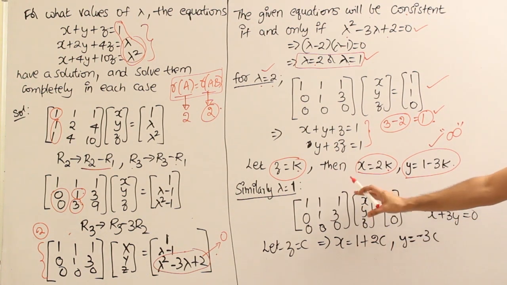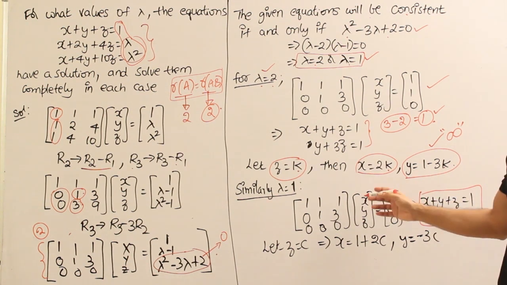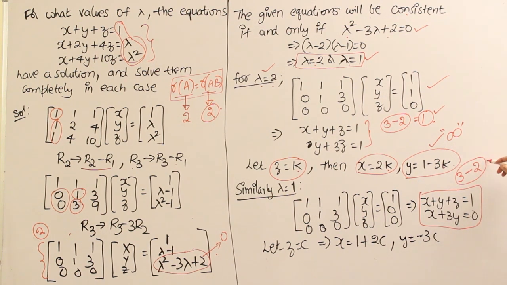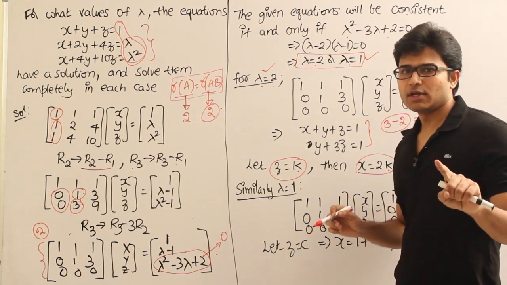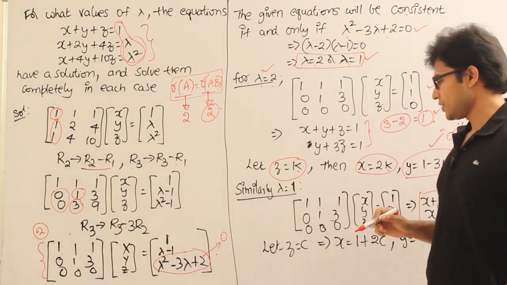When lambda equal to 1, we got these equations. Now when we solve them, we got this, right? And again the same thing applies. If you observe the rank of AB again here is 2. Number of unknowns n minus rank of AB is 2. That happens to be 1, which means there is one linearly independent solution, and in order to get that, we have to assign exactly one variable some random constant, some random value, and from that we can derive the others.